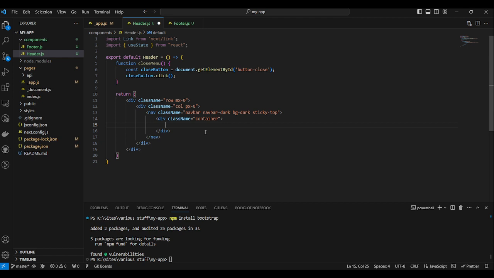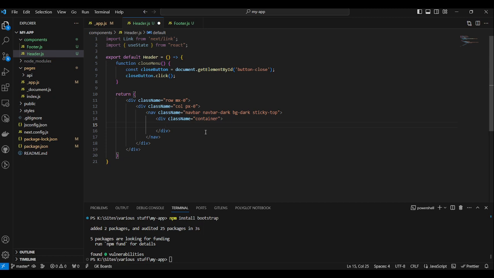With Next.js applications, yes, there is a single page application feel to it, but in order to truly behave like a single page application, you need to use what's called a Link as opposed to an anchor tag.